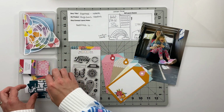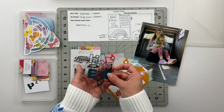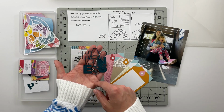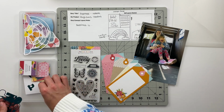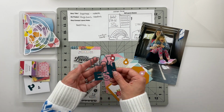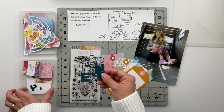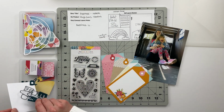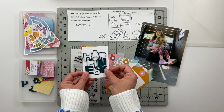And then the second cut file that I cut out is this one right here, which I still need to trim out some of these inside pieces. But this is the title Happiness. And I do also have some of the inside, like the little inside part of the A and the 2 P's as well. So my plan is to back the title piece here and then add this on top of some plain white cardstock in order to create a title card to go along with my spread.